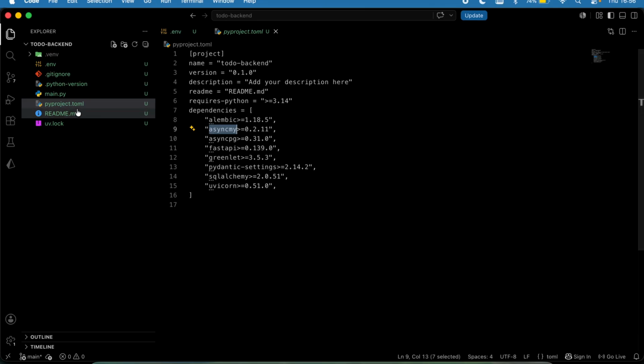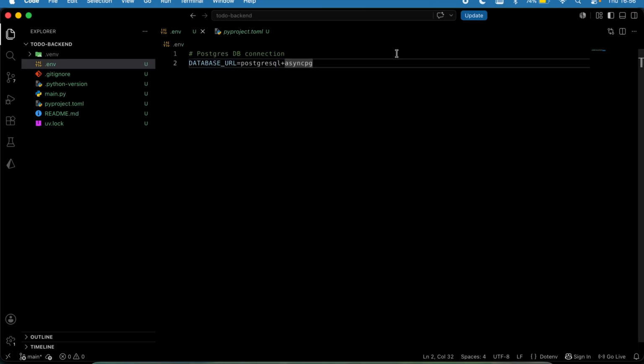while for MySQL users, you have this one right here. So we'll be using that to connect to our Postgres DB. So that's going to be PostgreSQL plus your library, then double colon, double slash, then Postgres, which is going to be your Postgres username, then double colon, your Postgres password, which is your database password, at your DB URL.